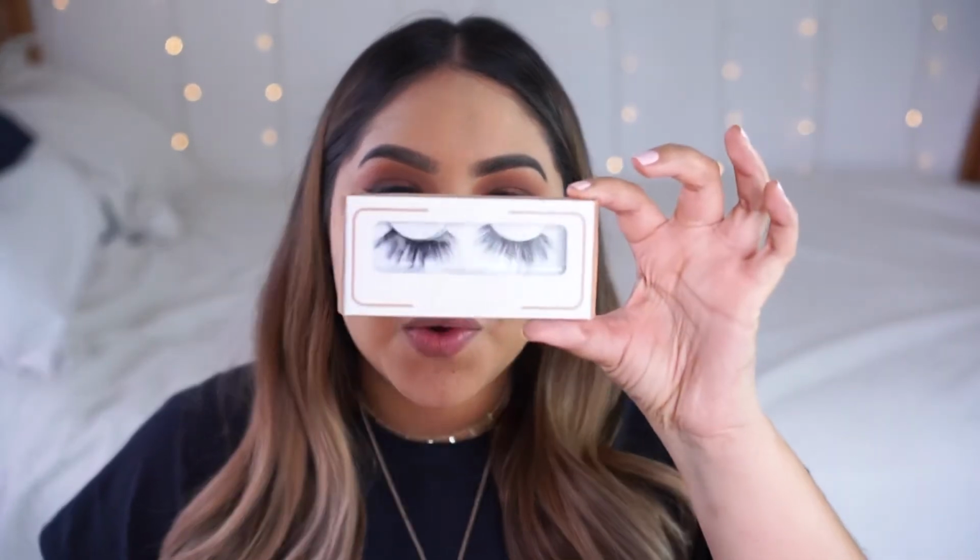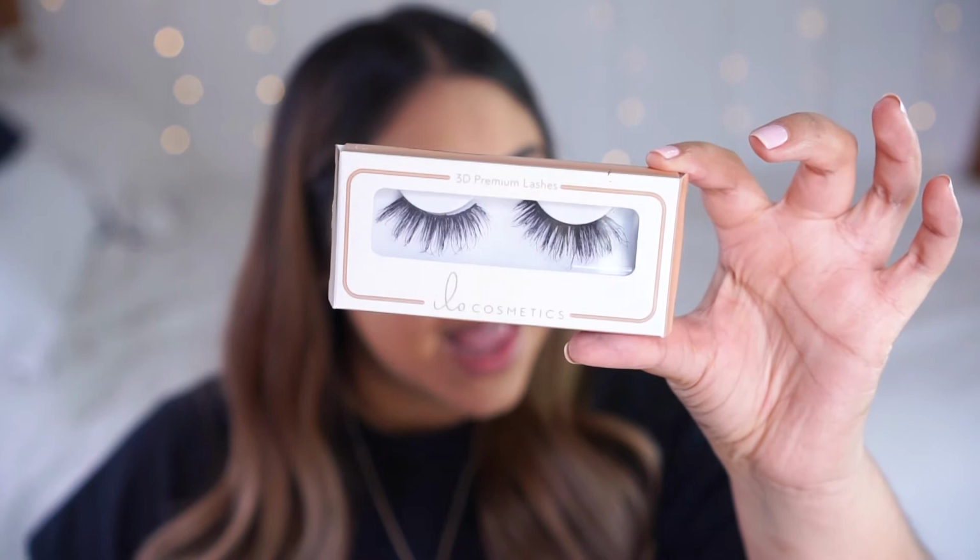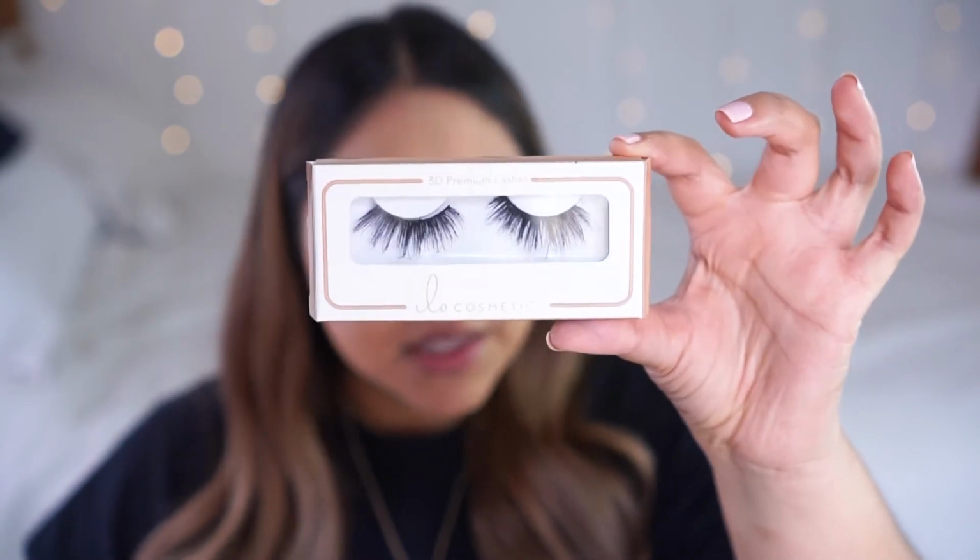So now to complete the eyes, I am going to be going in with my favorite lashes. They're the ELF Cosmetics Becca lashes. I love them. Clearly these have been used 1 or 2 times. I've used them quite a bit. They're my favorites. I love them. They give you enough room so that you could see your eye look. So I'm just gonna pop these right on and then I'll be right back.